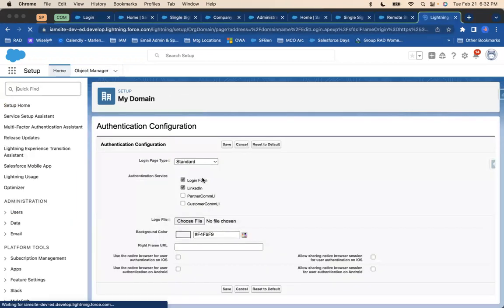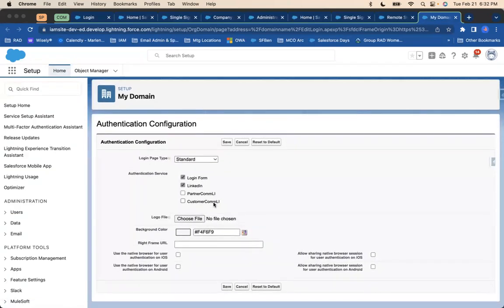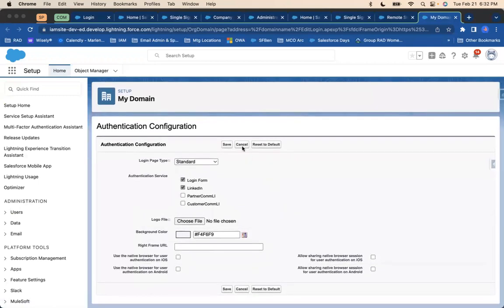No, I'll have to research this. I don't know how to complete the connections because it's not showing up here either. Okay. Because I would expect somewhere authentication services, the same way I can check my social sign-on options here, that I would have something like that.